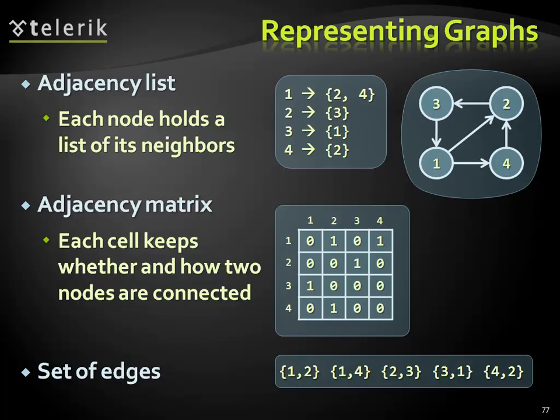Okay. How do you represent a graph? Several ways. There are other modifications of these ways, but these are the basic ways to represent a graph. Adjacency list, probably the most commonly met. If we have a graph with 1, 2, 3, and we have a connection from 1 to 3 and from 2 to 3, and we have 4 here, and we have from 3 to 4 and 2 to 4. What would our adjacency list look like?